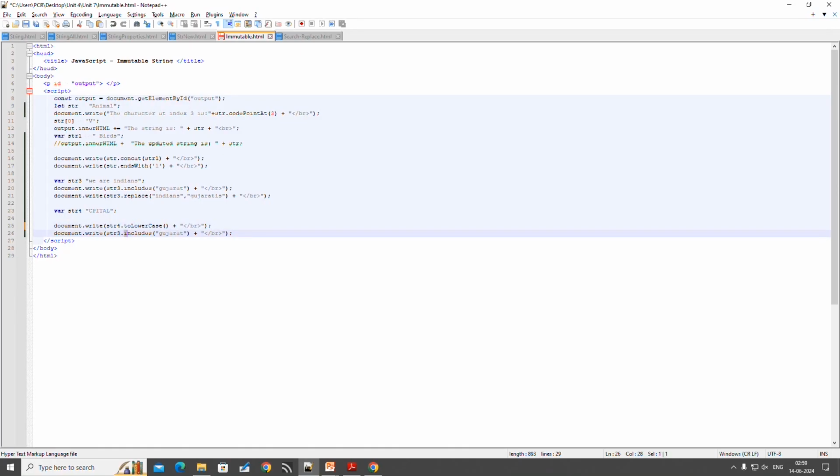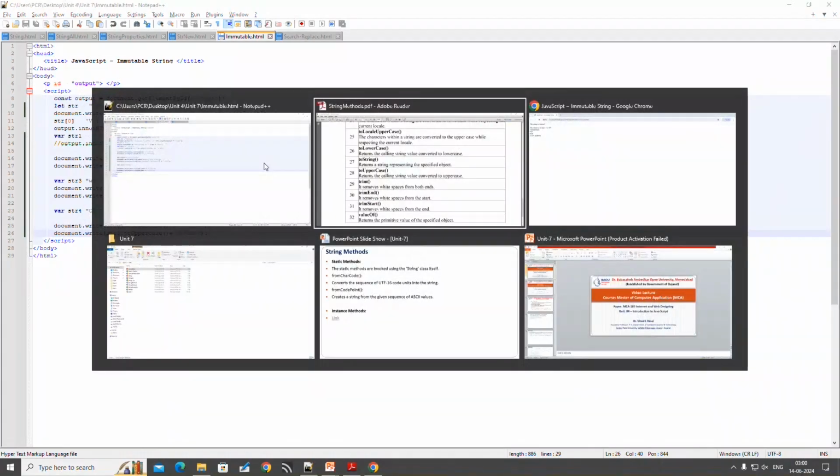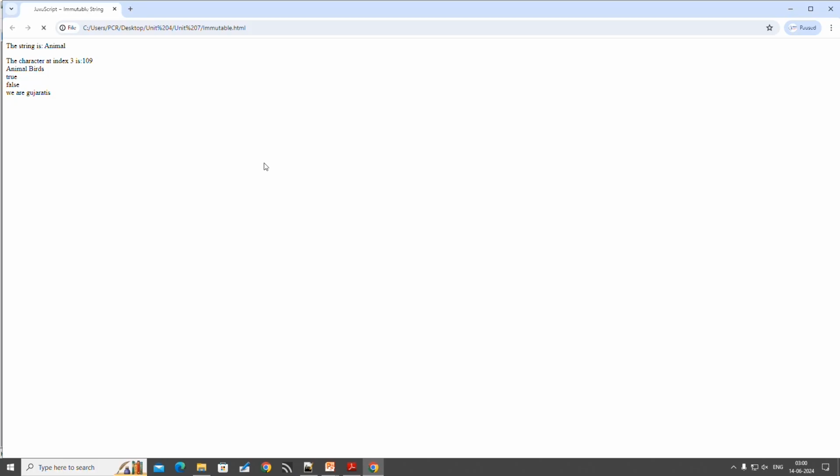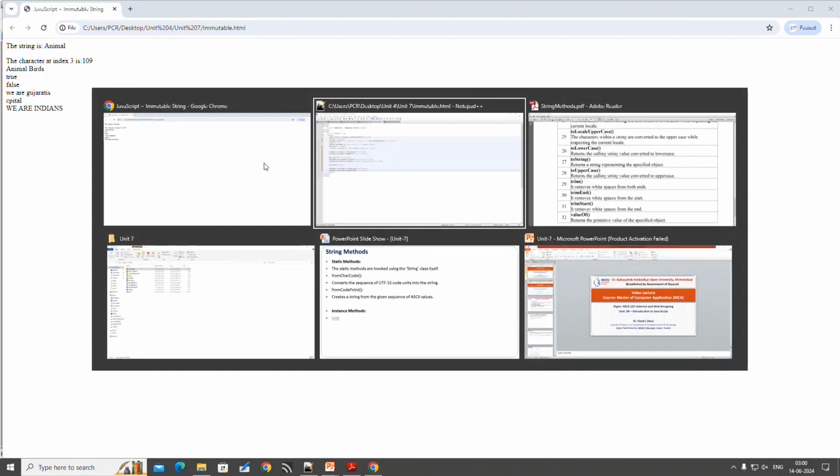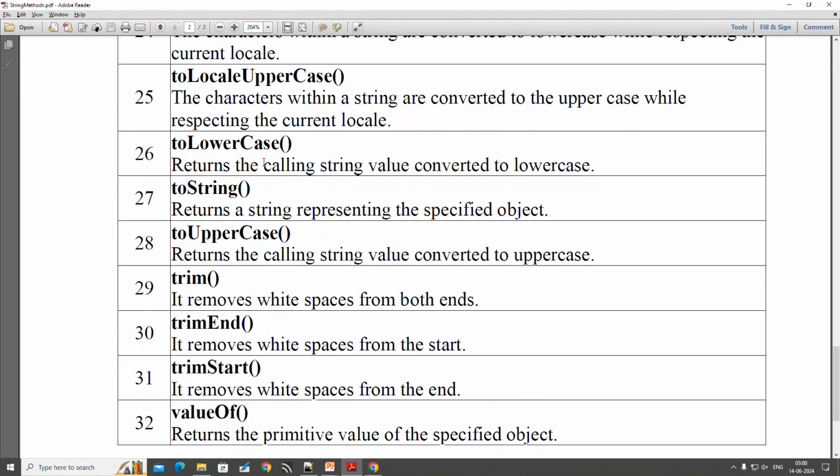And string 3 we will convert using toUpperCase. Let's refresh and check. As we can see, the capital is converted to lowercase, and string 3, we are Indians, is converted to capital letters. So this is all about the case methods, lowercase and uppercase.